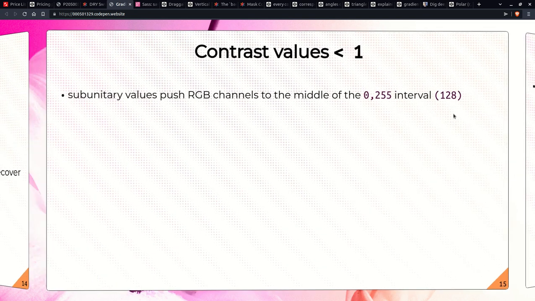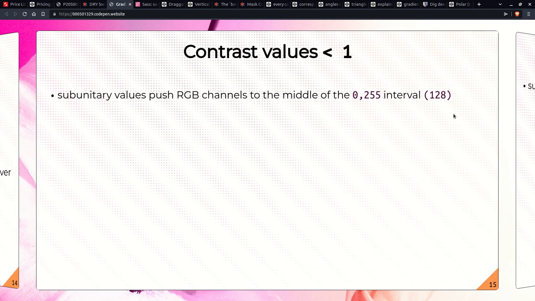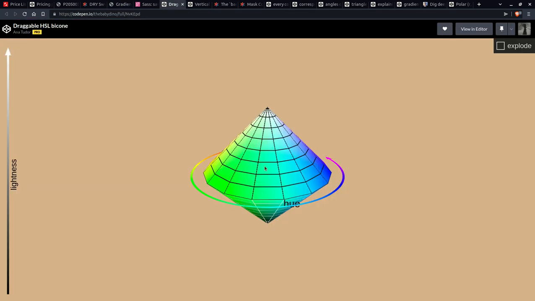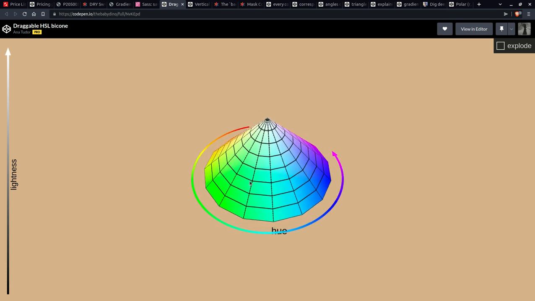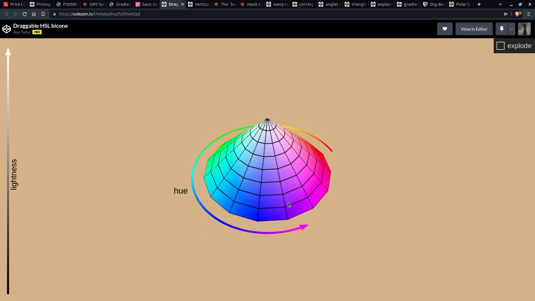Okay. So if we have contrast values that are smaller than 1, these are going to push the RGB channel values to the middle of the 0 to 255 interval. So they're basically going to push them towards a 50% gray. And let me just explain what I mean by that. So this is the HSL model, right? So around the bicone, we have the hue.